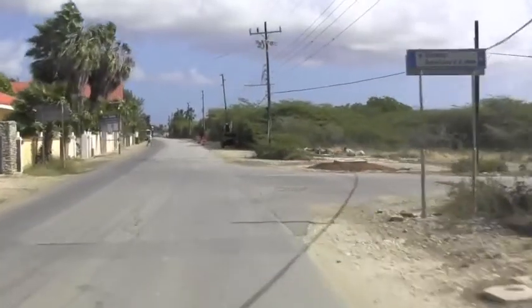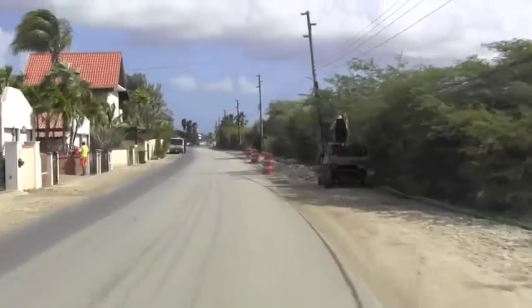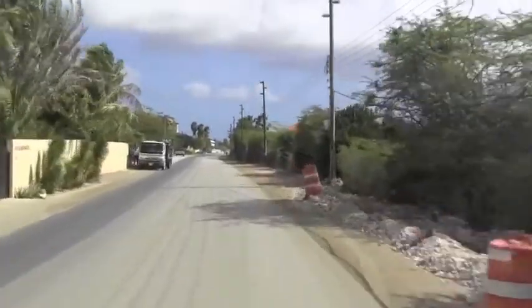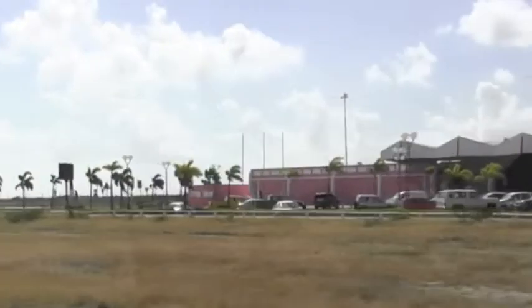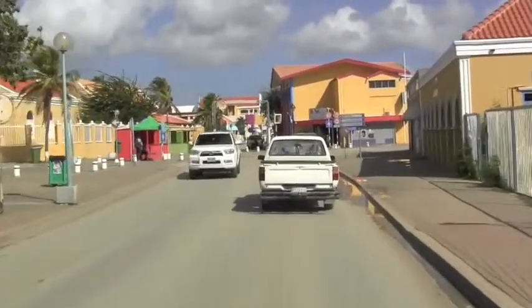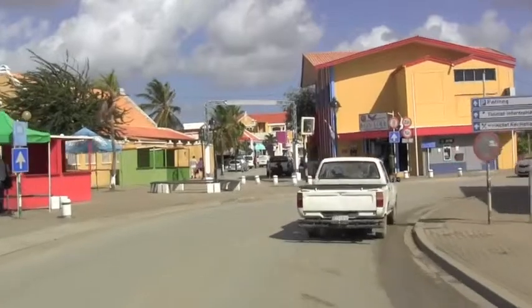Harry Belafonte bought all the land out here in the 70s. Bell name is for Belafonte, the first three letters of Belafonte, the last name, and Nemi. So Bell name. This airport is named Flamingo Airport. And we've done our southern loop, and we're back in Kralendijk. And then we will do our northern loop.